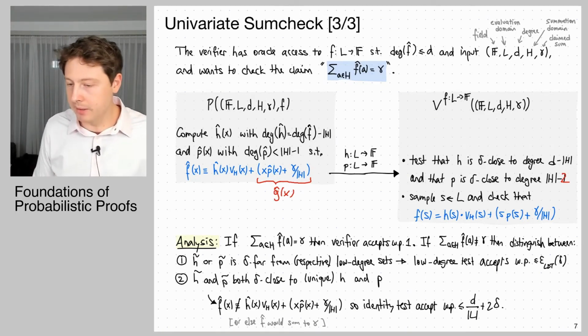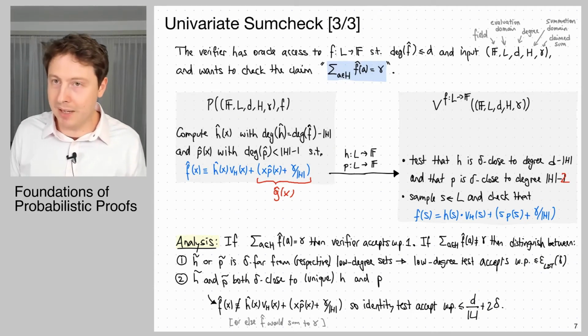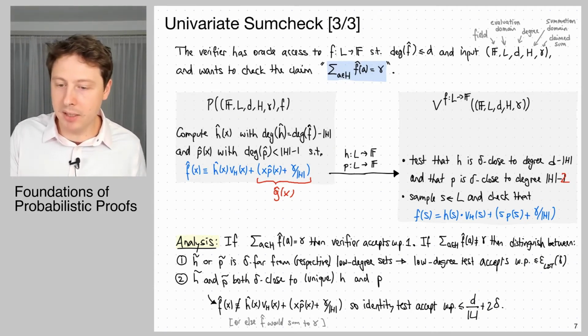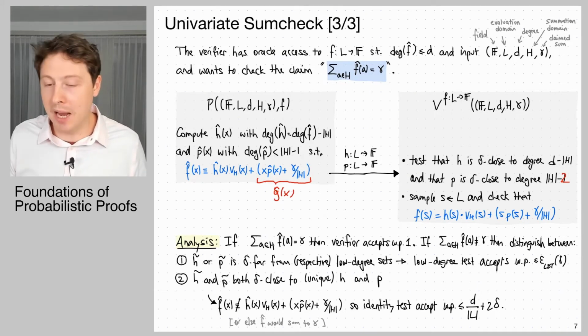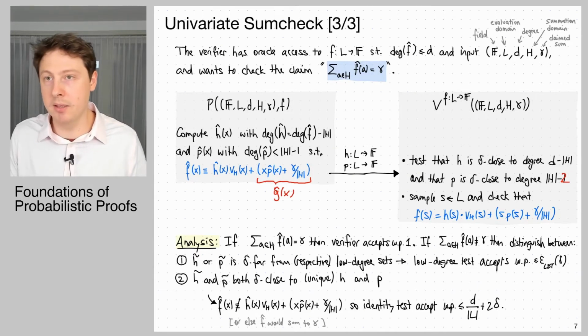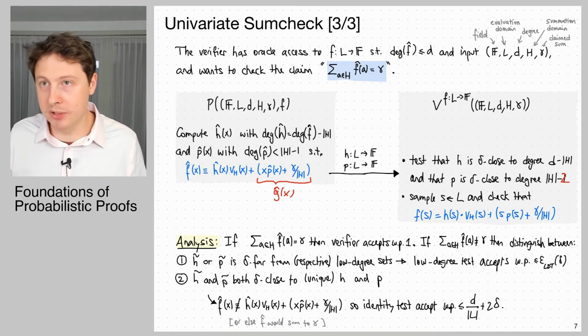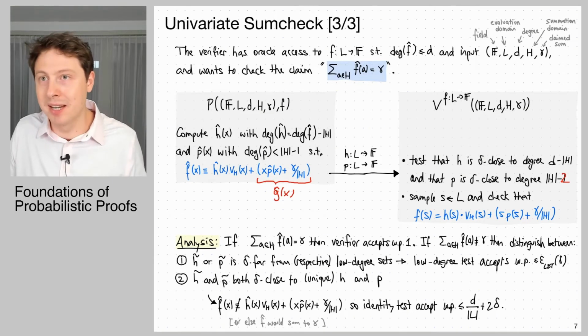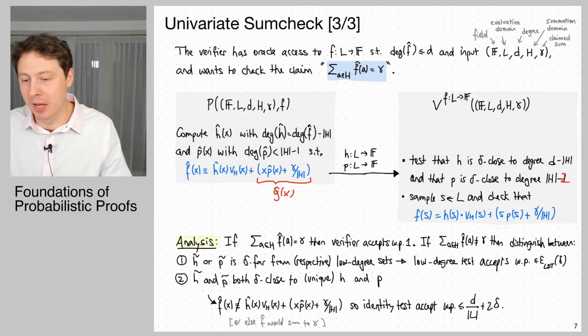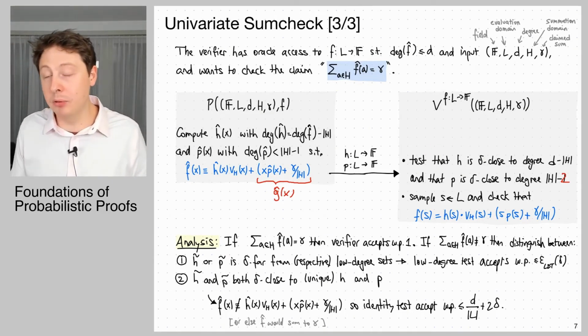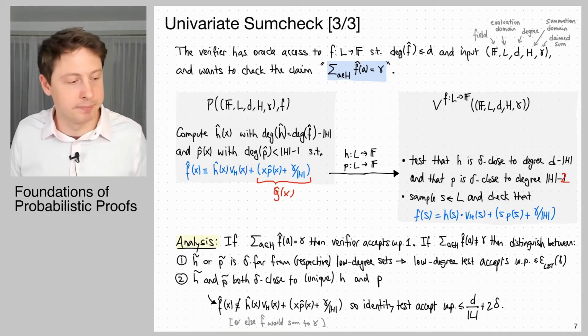But is it clear? All we've done is reduce summation over H to gamma to a polynomial identity test. Once we have it, we ask the prover to send me the auxiliary polynomials so I can run the test. And that's it, okay? And even though it doesn't look very much like the normal sum check you're used to, this is a protocol for solving sum check. Now, of course, we haven't talked about how to test that things are close, but we'll see that next time.